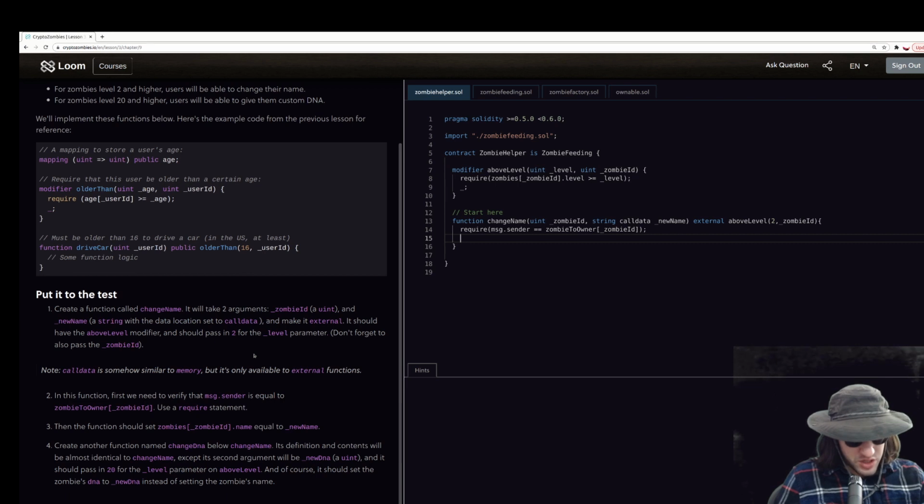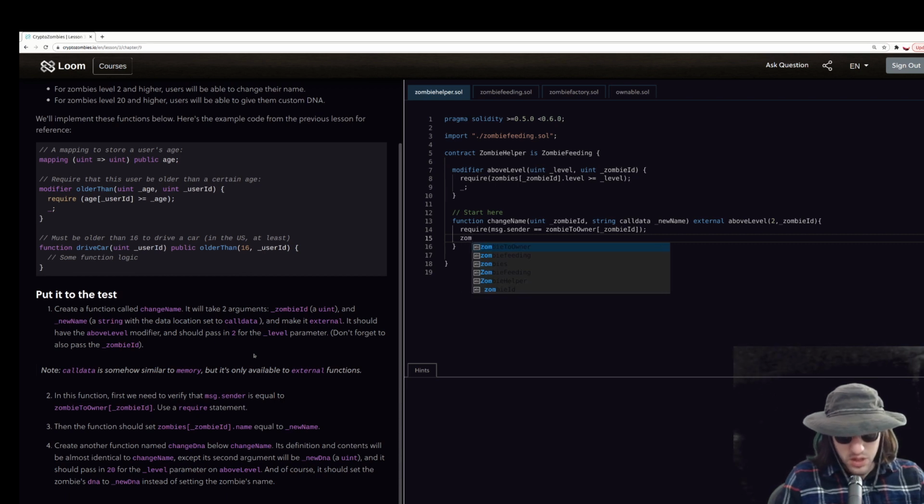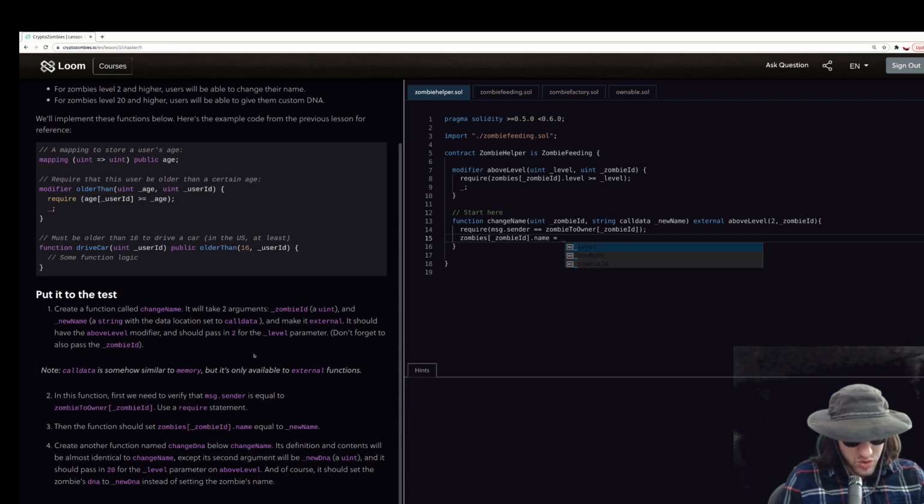Then the function should set zombies of zombie ID dot name equal to underscore new name.